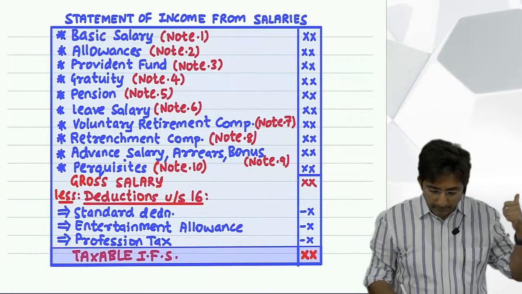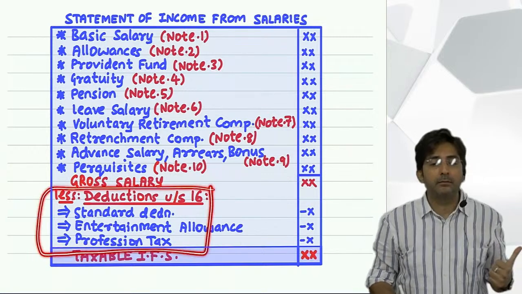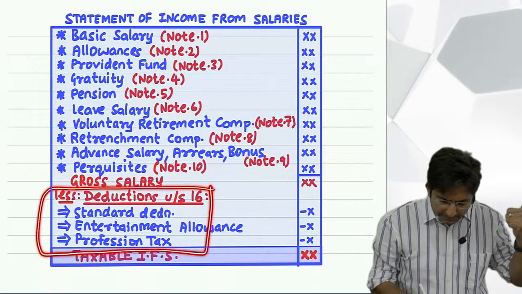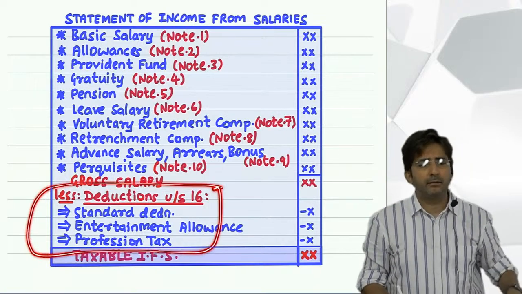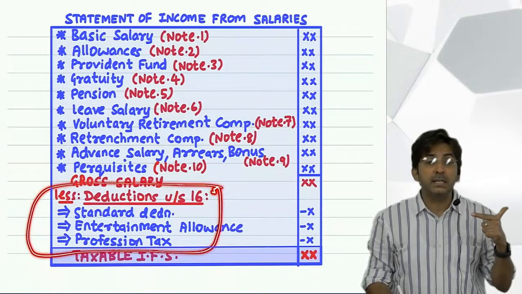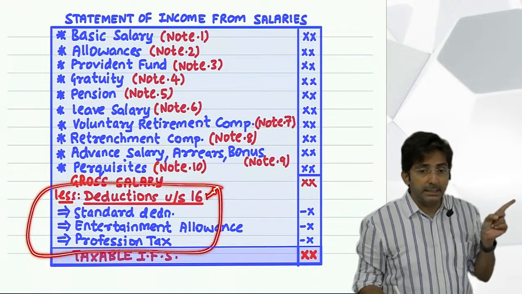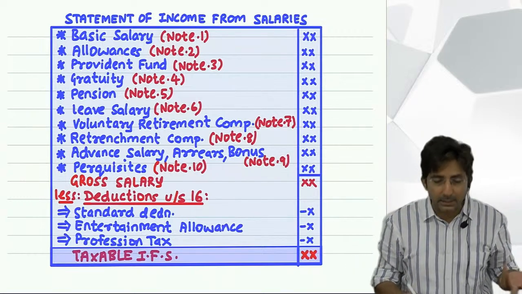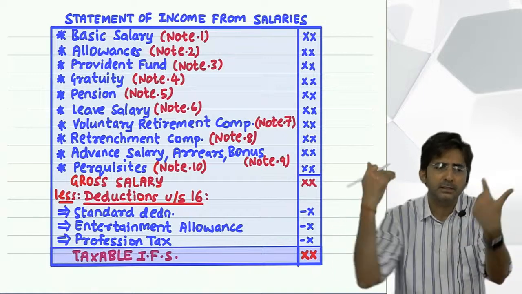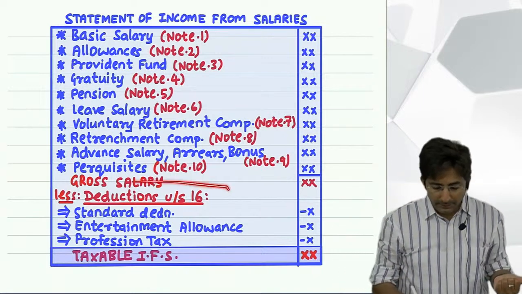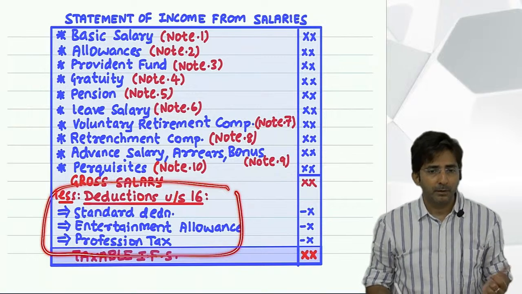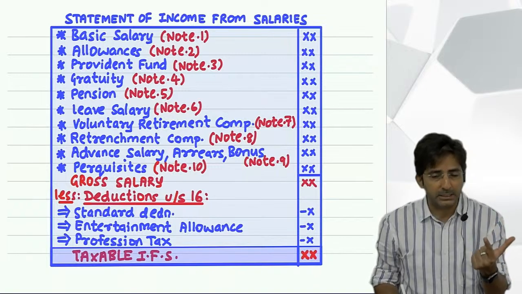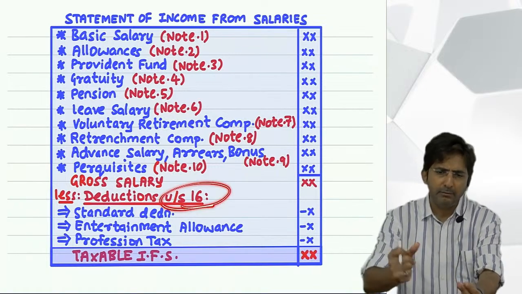Because in this statement, this part is constant. Any sum you solve of salary, the portion which is written at the end will be constant. So without teaching deduction under section 16, it is impossible to start the sum. Yes, I can start the sum without the knowledge of pension and gratuity, I will not take such items in the question. But this is mandatory to explain. So give me some time. I will just explain what this deduction under section 16 is. It will hardly take some time and then we will start one question.